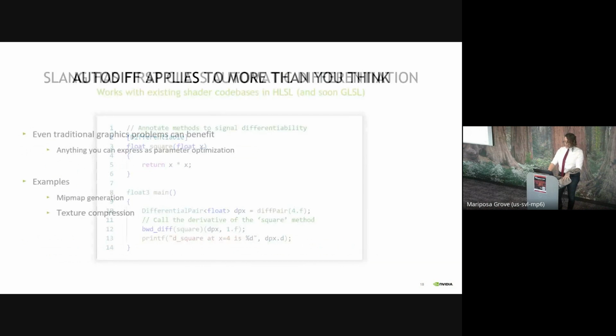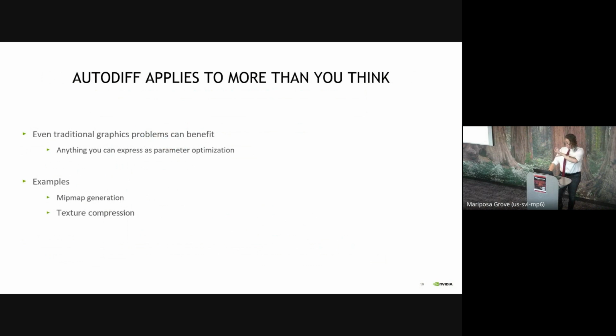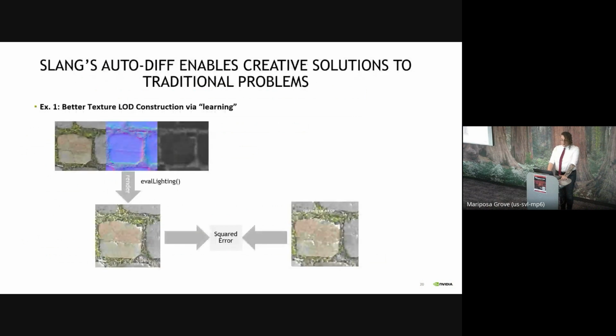And I want to emphasize here today, again, I wonder if there are graphics developers out here thinking I'm just making stuff up, and I want to try and give some examples of where automatic differentiation and machine learning apply to more problems than you think, right? Even some very traditional graphics problems can benefit from using these new tools we have in our toolbox. And so I'm going to use two examples that are just very common things we do, things like generating bitmaps and trying to do texture compression, right? So if we think of bitmap construction, in this case, we have our textures that were artist authored, right?